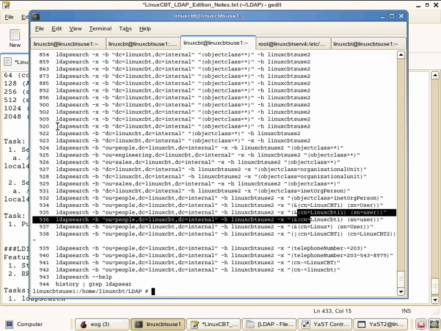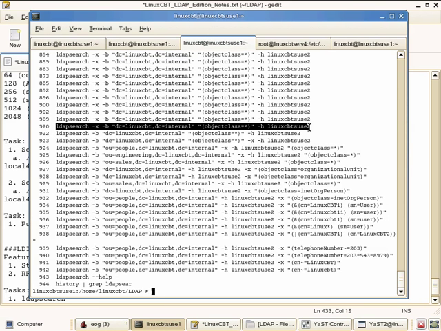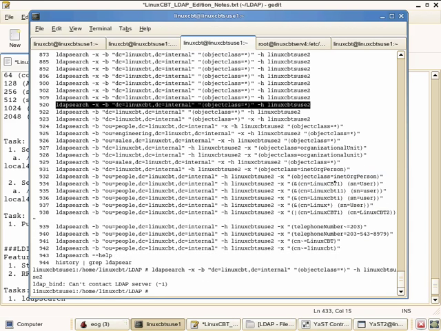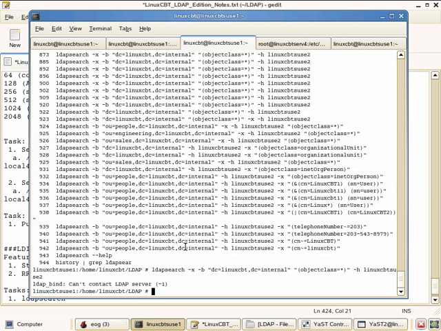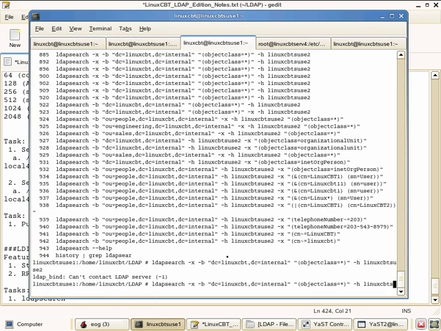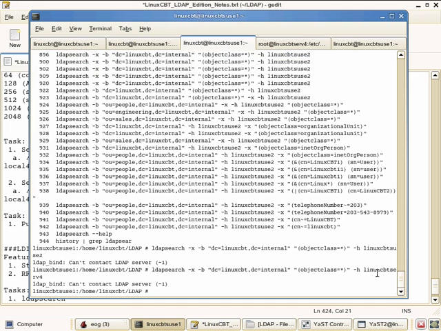Let's take a generic search, objectClass equals star, which searches from the top of the hierarchy, and attempt to search against SUSE 2. Now notice we're unable to contact the LDAP server, the primary server. If you recall, we purposely modified in our logging section, we misnamed a directive, the rootdn directive, calling it rootdns, which is why the LDAP server is not running on the primary server. So if we execute this search against, let's say, the secondary server, serve4, if it's running, it'll return.